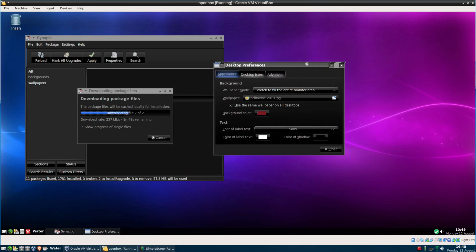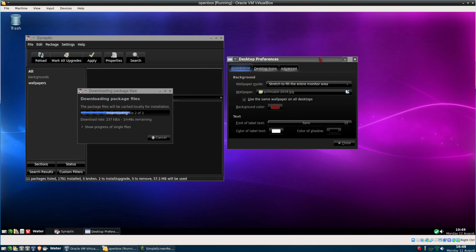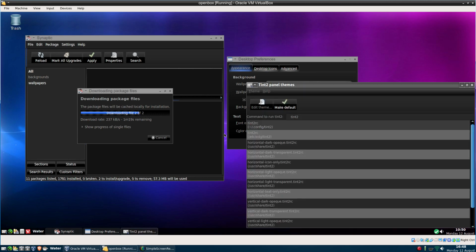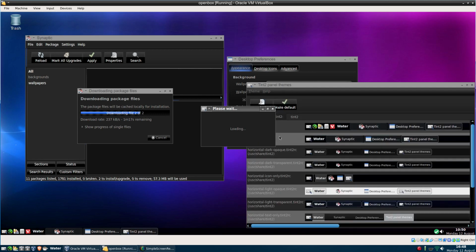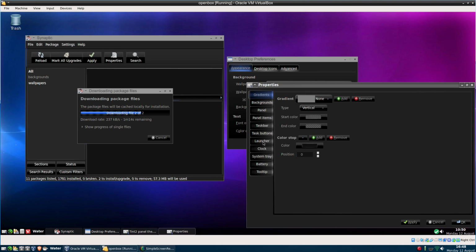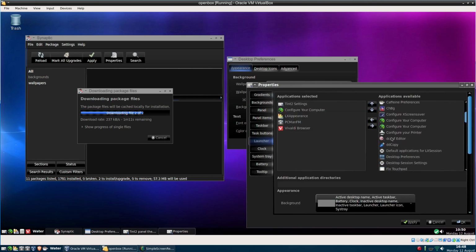So I'm going to wait until these are downloaded, and I should have done this before recording the video, but it really doesn't matter, and this is just being done in VirtualBox. Come on, just another minute and a half. It seems to take a long time, doesn't it? And I've got things like Vivaldi browser and so on. I mean, I can also adjust all this as well, so if I click here and let that load, that's what I want. And just say on the launcher I want, I don't know. What's already on there? Okay.